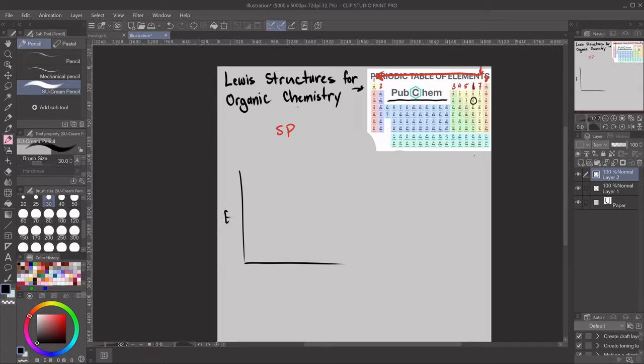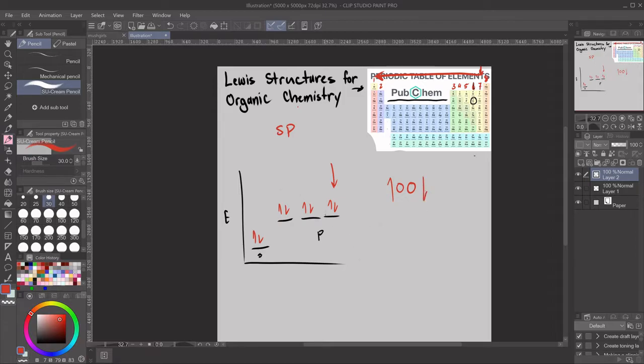So the idea here is that each electron can be in an energy state. The S energy state is going to be the lower energy state. The P energy state is going to be the higher energy state. And something else to note is that each one of these lines here can hold 2 electrons. So if you remember, S can hold 2 electrons and P can hold a total of 6. You may be wondering why I'm drawing electrons like this. Well, it's because whenever we see electrons in pairs, one will be spin up and one will be spin down.